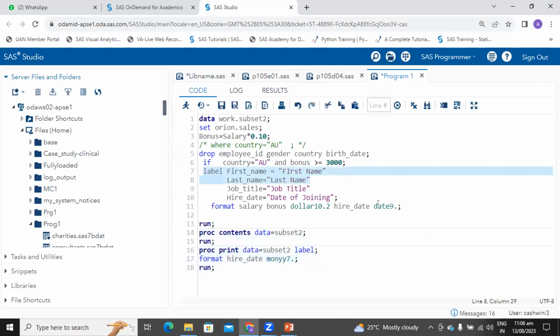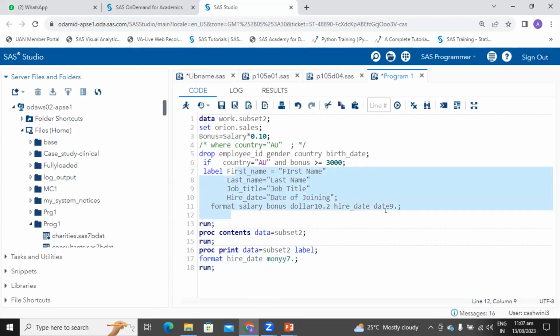So this is the default, how the values and the column names should appear whenever you see the data. When you write a label and format in a data step, it becomes the permanent attributes on your column, which you see in proc contents as well. If you want to override this, you can always use proc print, or any procedure which generates a report, to apply the format and label you want. It will simply override the original attributes.